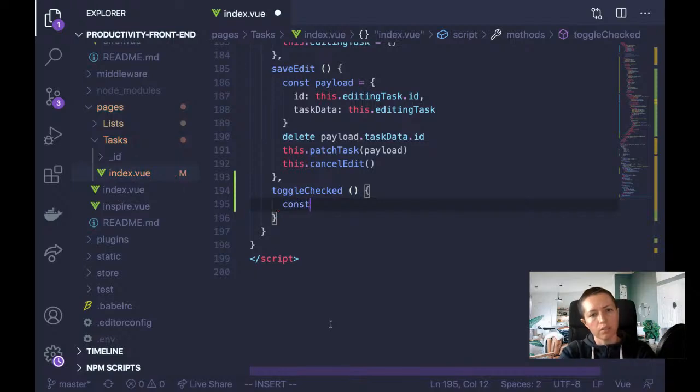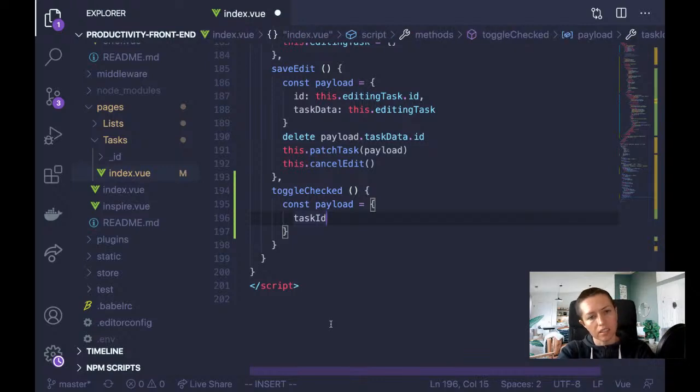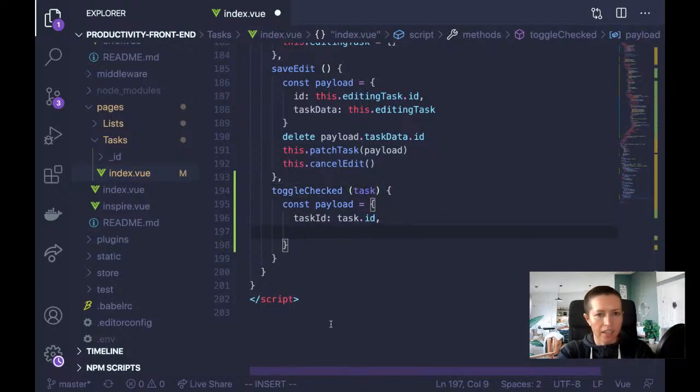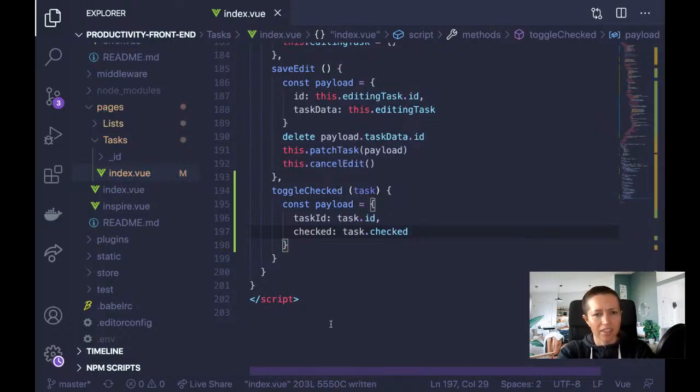So if I do const payload equals an object, I'll have task ID, which will be task.id because I'm going to pass in the task here. And then I need to do the checked value, so checked, and then that will be task.checked. I think so.